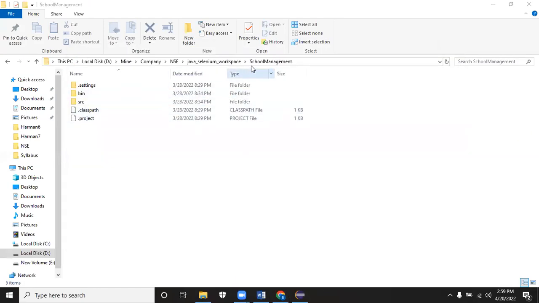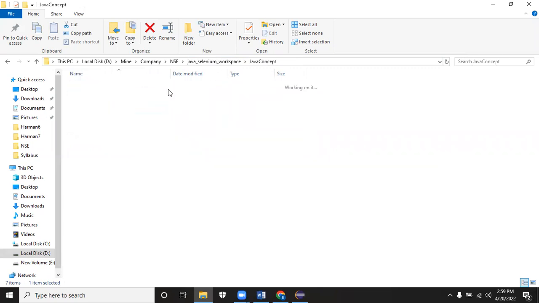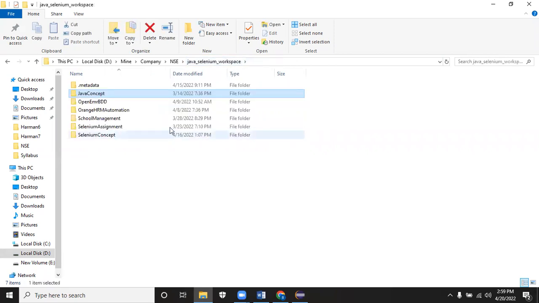First, I have to go to the project home directory, and make sure you don't create a Git repository in the workspace. If you create Git in the workspace, every project will be using that parent Git repository only. So whenever you do a commit, it will update the parent one only. Individually, you should have a local repository for each and every project.